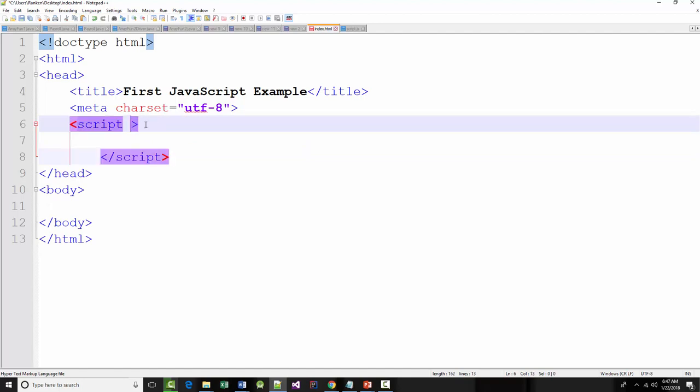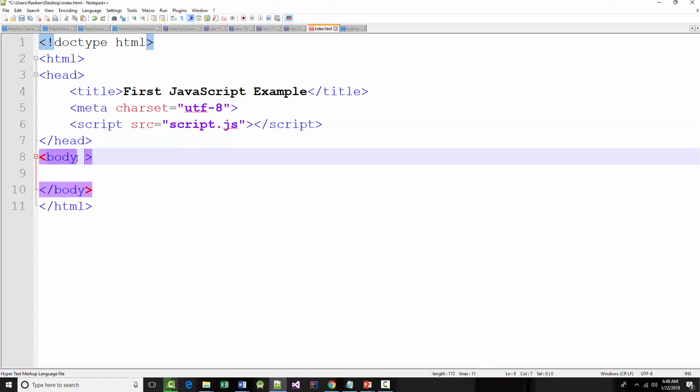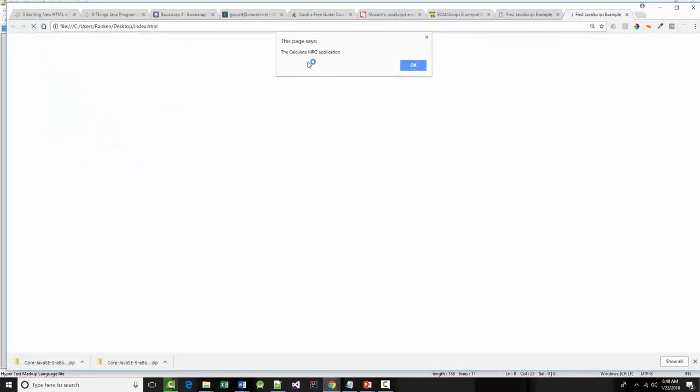This should say script source equals script.js, just as we did before. We can move up now our ending script tag so it looks a little nicer. Alright, and then in our body section we'll say onload equal main. Alright, let's see if we get the same result. There's our heading, there's our miles driven, our gallons used, and our miles per gallon.